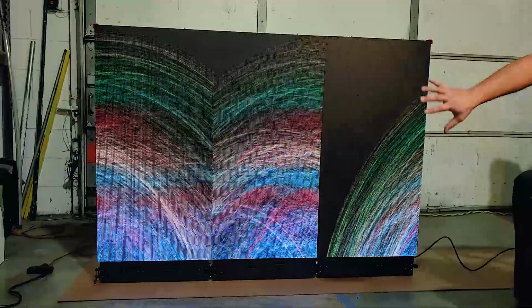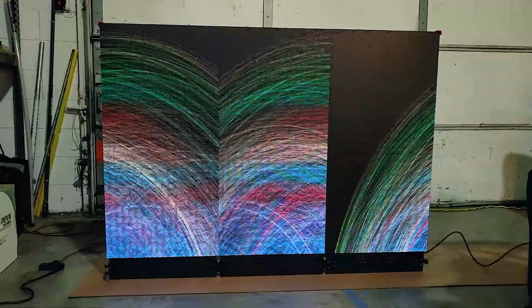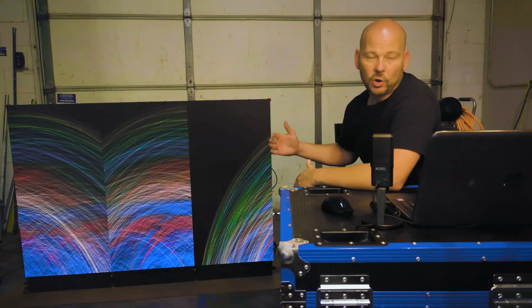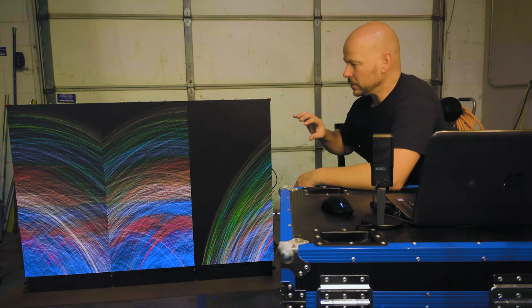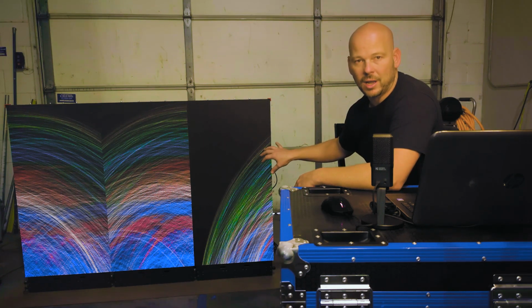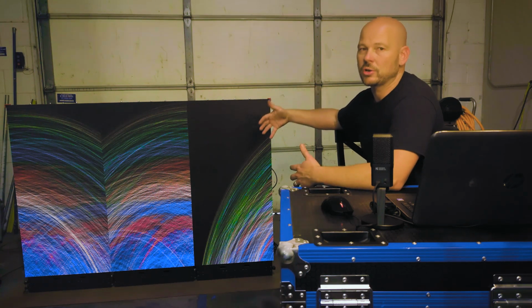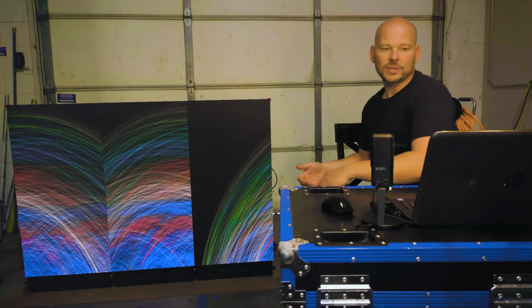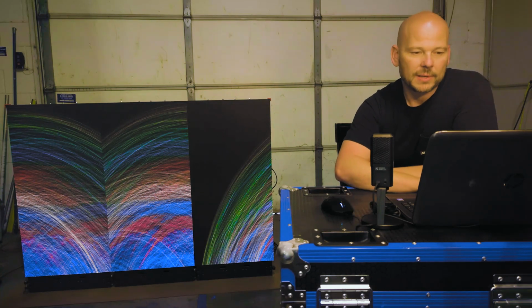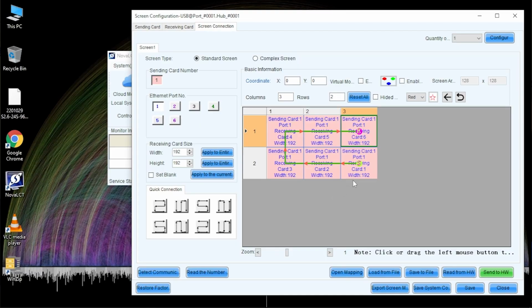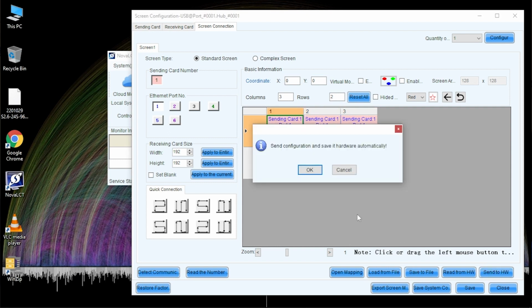So anytime that you have a clear image, the image is clear, but the data looks wrong, probably means that you have a mapping problem. So you want to go back, think for a moment, hey, I'm looking at the wall, the way that the wall is wired up. Maybe you're going to go behind the wall, check and make sure your wiring is correct. And then you realize, oh, you know what? I wired it differently and I need to go back to the other way that it was wired. So I'm going to reset that wiring. I'm going to go back this way and I'm going to send that to hardware, and that's correct.